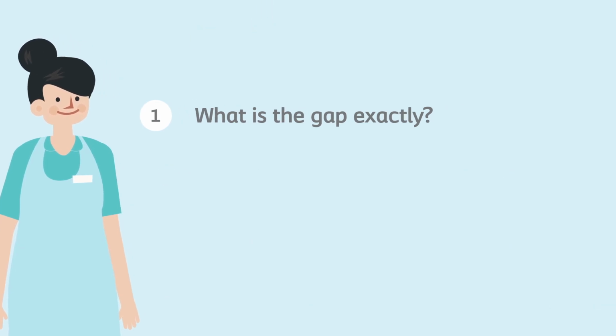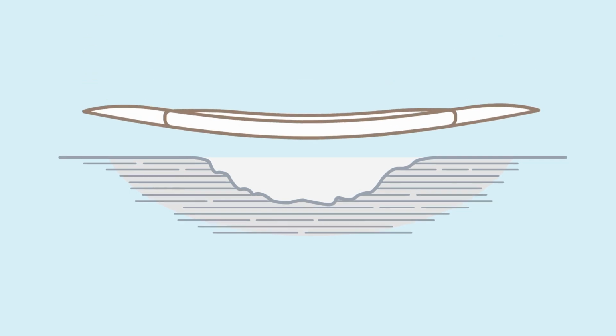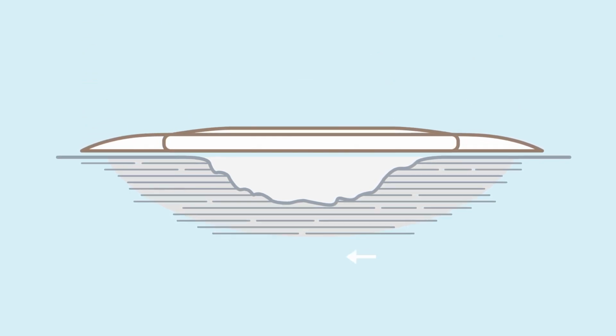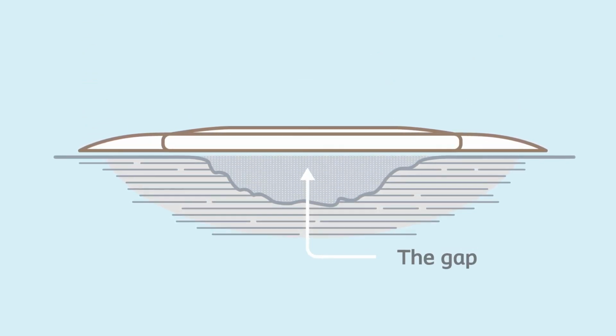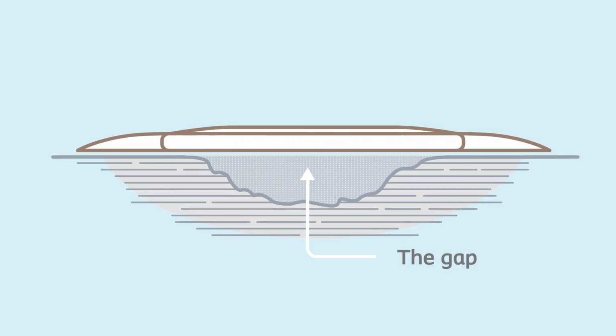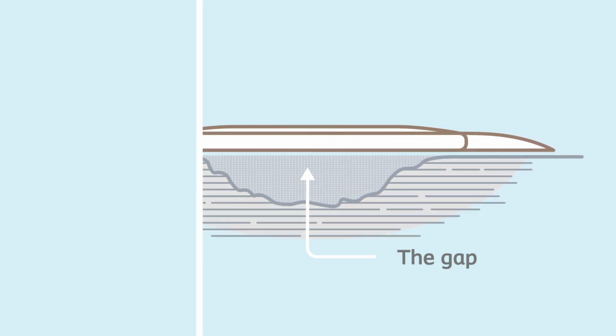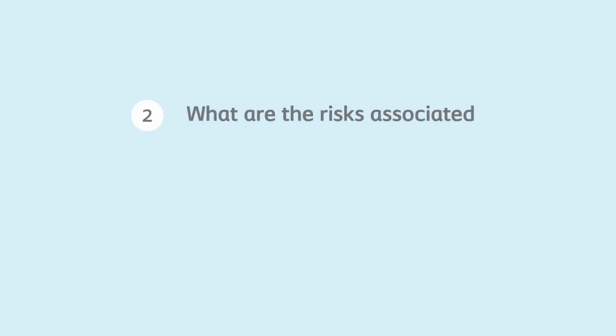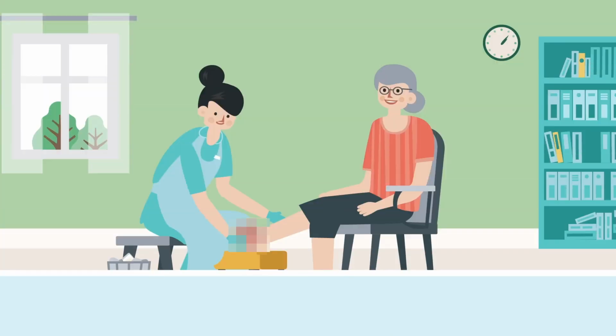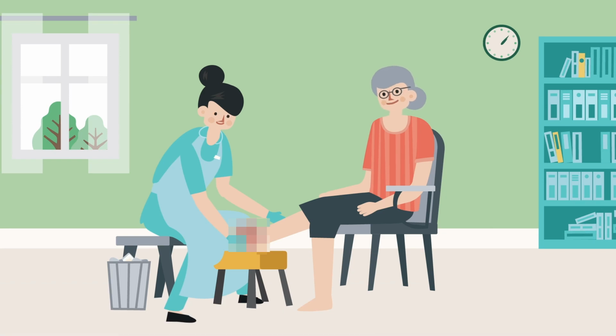Let's start. The gap is defined as the space between the wound bed and the wound dressing. There is an agreement amongst healthcare professionals that it is important to manage the gap to promote an optimal healing environment. If you don't assess and manage the gap properly, it can lead to complications and might delay the healing process.